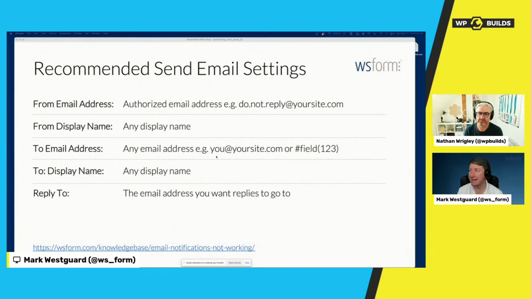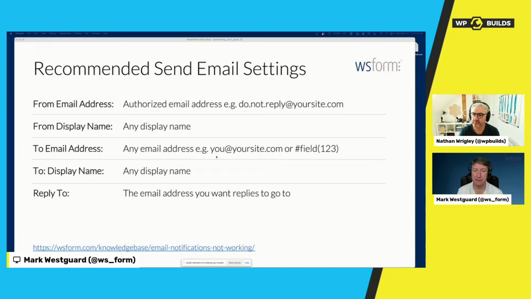There is a standard out there which the WP Mail function actually abides to, which is where you combine an email address and a display name together. We found that some SMTP plugins don't abide to that rule, which is really strange given that they're an email plugin. But just bear that in mind. So if you find an email's not sending, that can sometimes be the reason. If you remove the display name, it may work. We've reported that to quite a few of them, and they have actually fixed it, which is great.